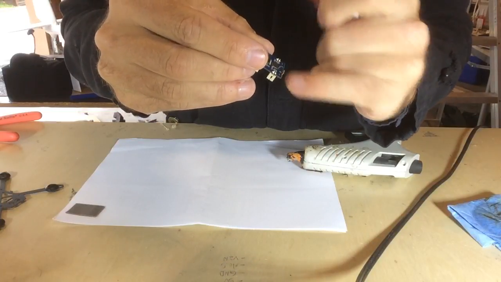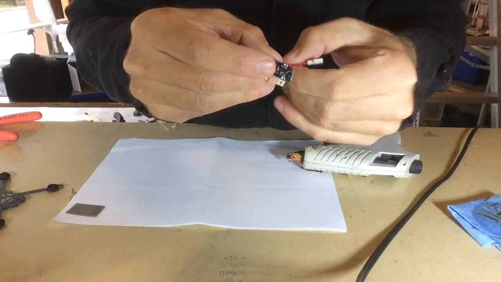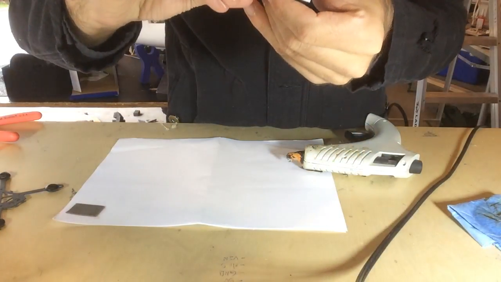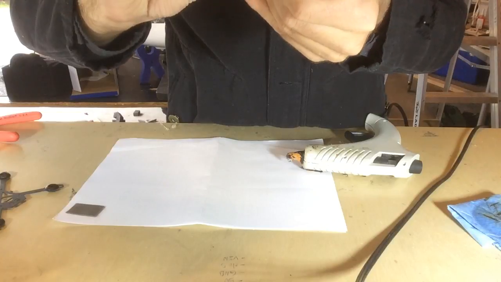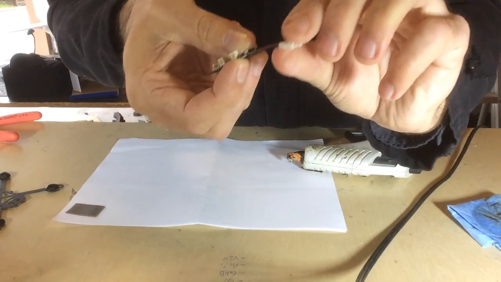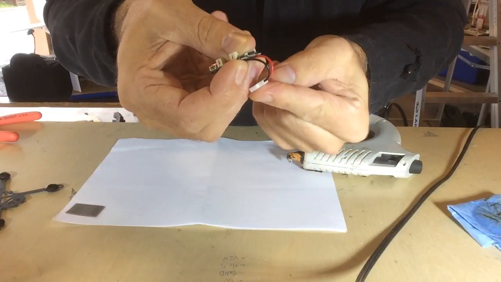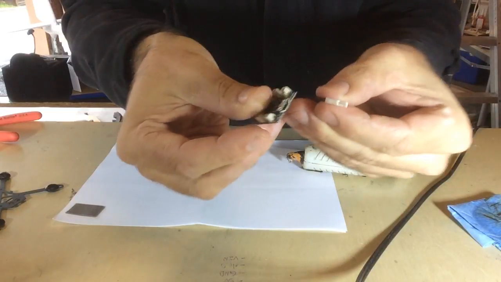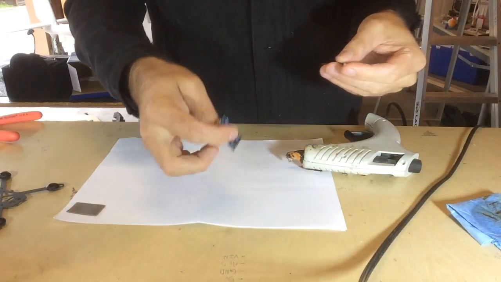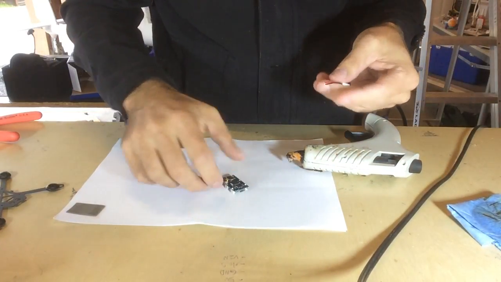The black is for ground here, and then we're going to put our positive over there. I've made it long enough that when it's on the quadcopter I'll be able to loop it around to where my battery is - that's why I cut it around this length, almost the same length as the board. So I'm just going to connect my power here.